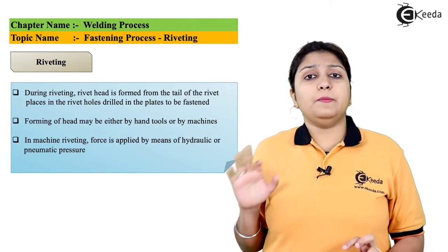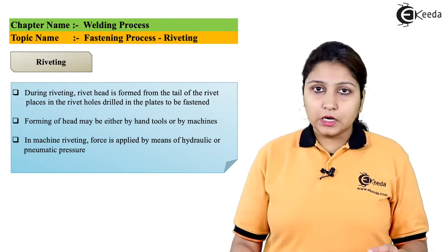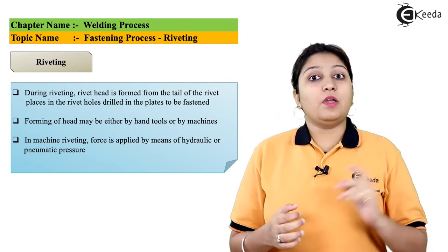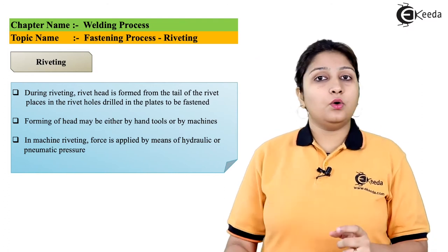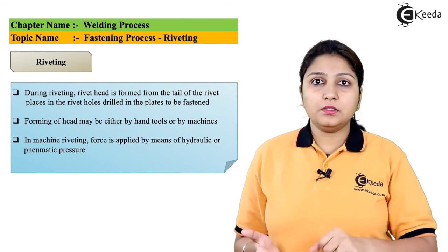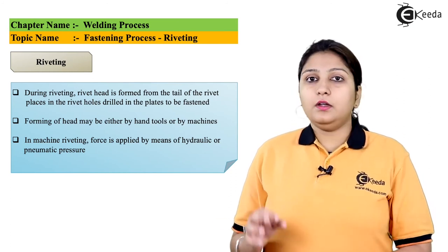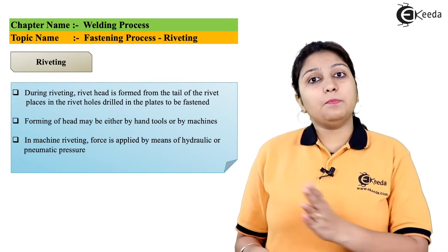So riveting can easily be done using hand tools. Like, you just have to take your rivet, insert it in the hole which is pre-drilled. You can use a hand tool and just press it, basically stamping, and then the rivet enters your part and the object is riveted. It is done by hand.